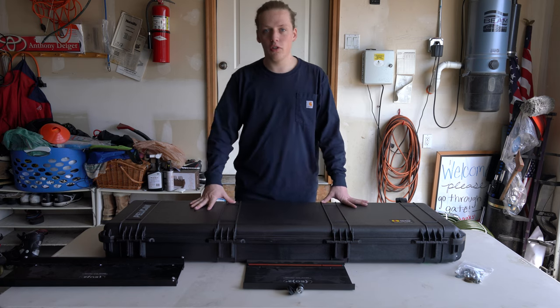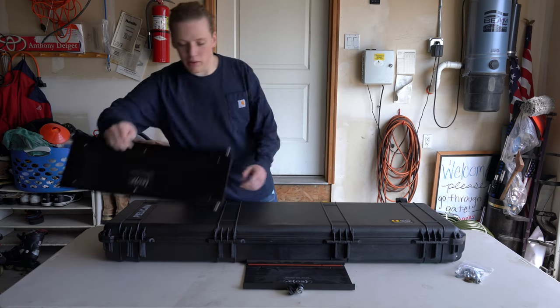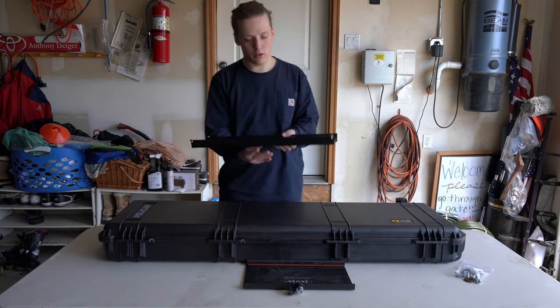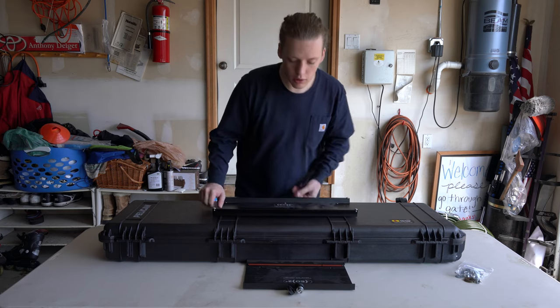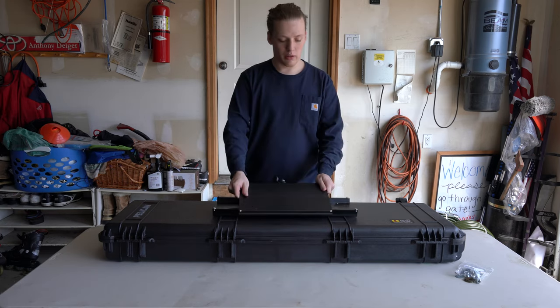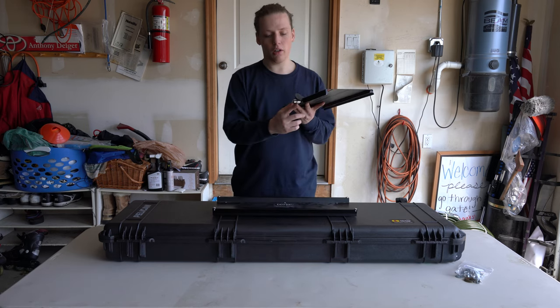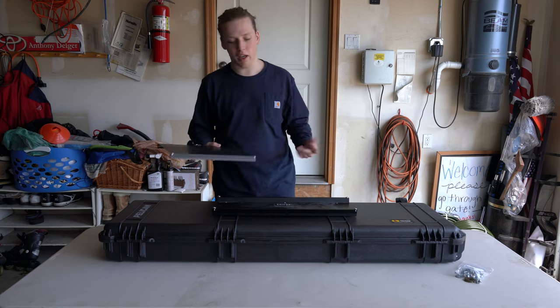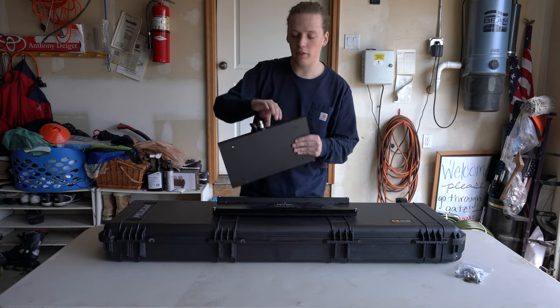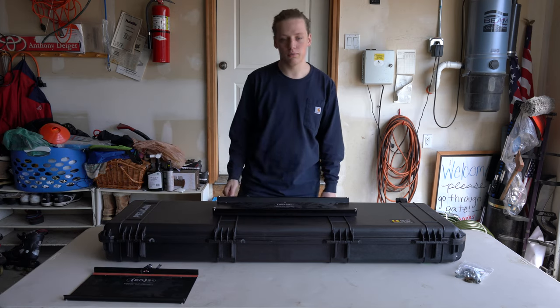So for my solution to a quick disconnect for these Pelican cases, I got these brackets from EO2 Fasteners. One will go on the roof rack of your truck, and the other one bolts onto the bottom of the Pelican case, and they just clip together, and then you can just take it off whenever, and it locks. So then you can take off your Pelican case and don't have to carry it around everywhere, so then you have a lower risk of your stuff getting stolen.